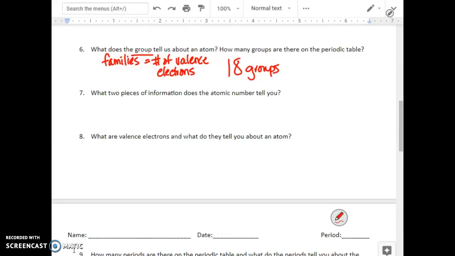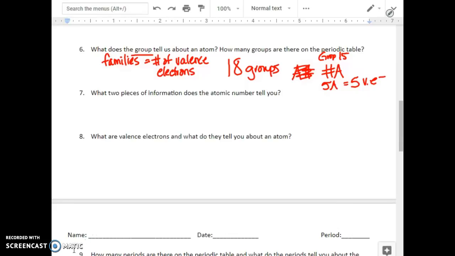However, for those valence electrons, we look for that little A number. So, for instance, right underneath group 15, it would have 5A. So that tells us that we have 5 valence electrons.